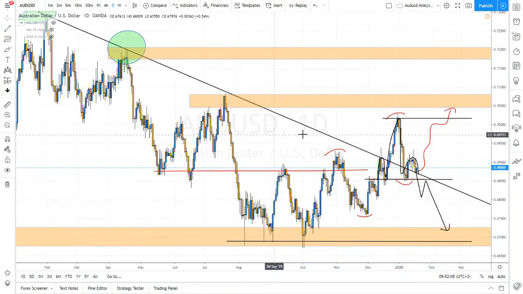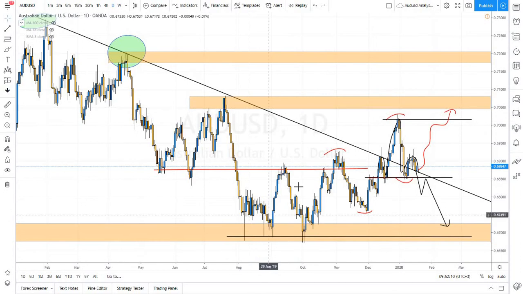The market does that. Then if you look at your fibs, you look at your market structure, you also notice that this is a minor structure point. The major structure point is this one. So market can actually come all the way up to this point, then reverse and go down.